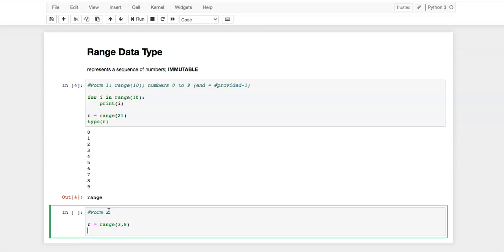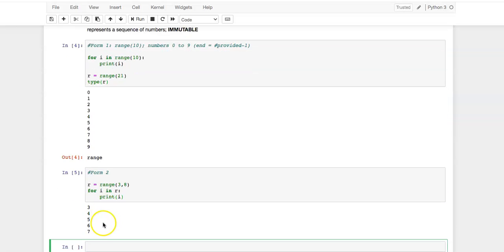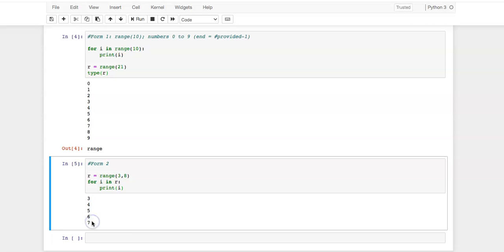For i in r, print i. You start at 3 and you go to 7. What is 7? 7 is just 8 minus 1, and we talked about it in the first form as well.